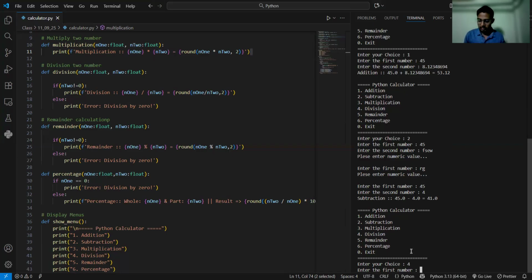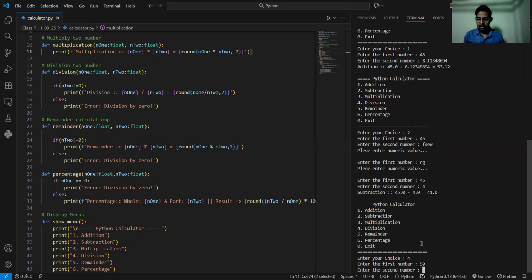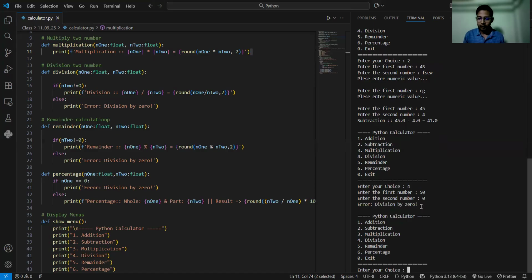Okay, so at first I enter the dividend, which is 50, and now come to the second number, that means the divisor. Okay, I enter 0. So when I enter 0, at that time I get the error, division by 0. We all know we cannot divide a number by 0, so that's why the error message is displayed here, division by 0.